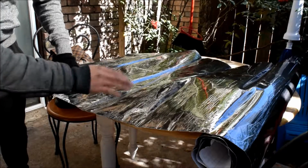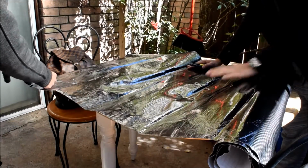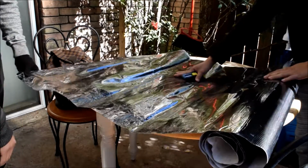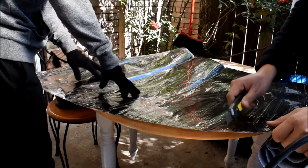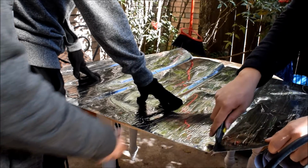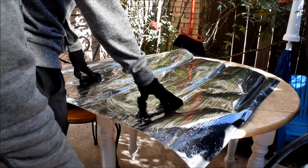Alright, so we just measured how we're gonna wrap the vinyl, how much we use. So we're gonna use about this much, so I'm just gonna cut it. So plan to cut it pretty tight. Cut it. This much should be more than enough. Just cut it on this line right here. It's already bending like that. Yeah. Yep. There you go. Sharp blade.